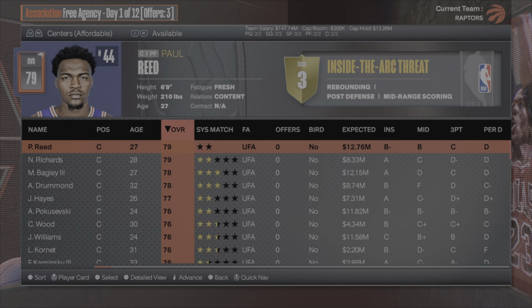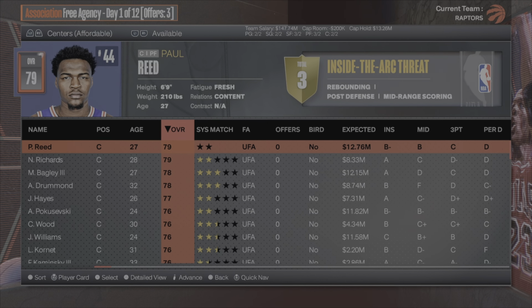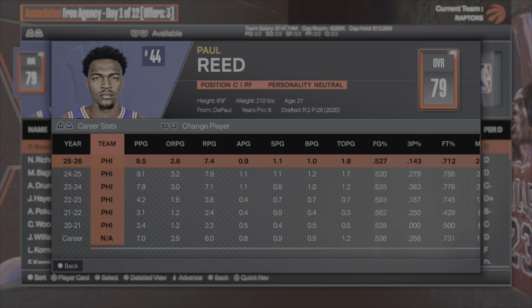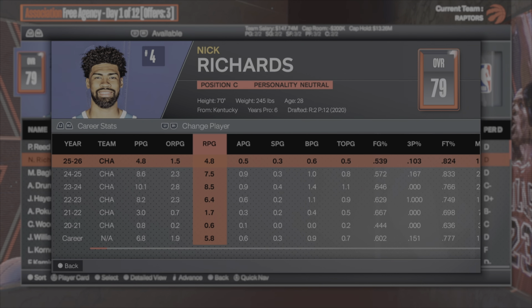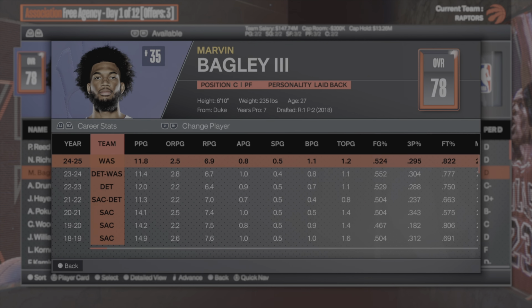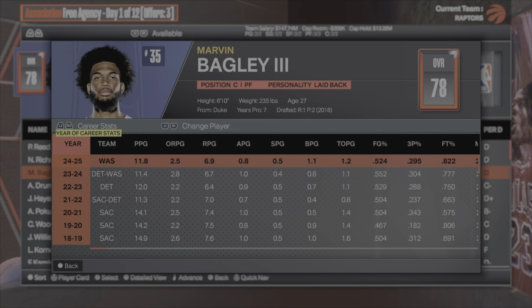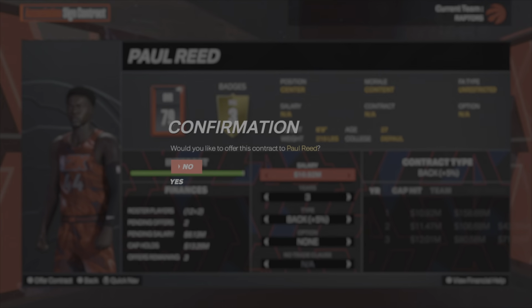So you have money. So Paul Reed, Nick Richards, Marvin Bagley. Of these 3 guys, Paul Reed is the youngest, or I don't know if he's the youngest, but 9.5 points, 7 rebounds. Nick Richards, 5 and 5. And then Marvin Bagley, obviously he's the better scorer out of all of them, but he was playing on a Washington Wizards team, so I don't know if he can put up these points with us. He would be a fine backup center, but I think I'm going to go with Paul Reed instead, to be honest with you.